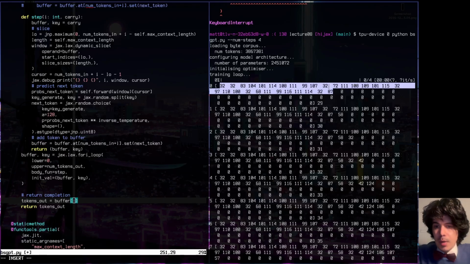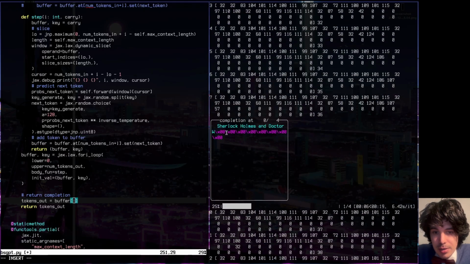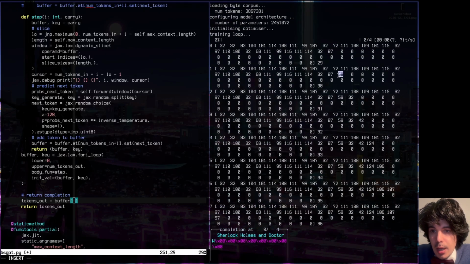So look, what we wanted was that this cursor was going to line up with this token so we can get the next token that corresponded to the W in the transformer. And then we wanted to put it here, and we've done that. We've got a next token. It's not a 0. What I was seeing earlier was that zeros were being appended here, and that looks wrong. But that's not a 0. It's adding 32, then 42, then 124, then 106.